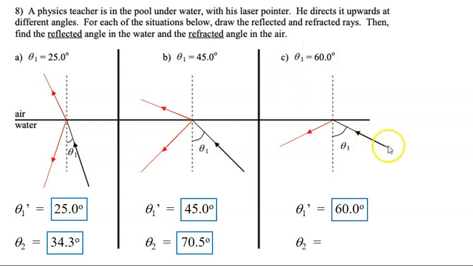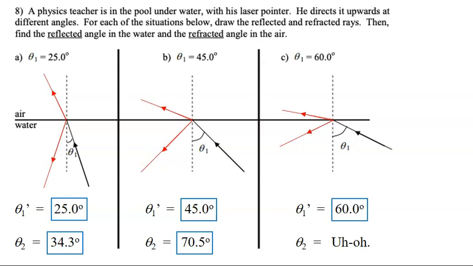For letter C, it's coming in at an even larger angle, so it's got to bend even farther away from the normal, so maybe something like this. It's supposed to go in a straight line. And then you do your math, and you get an uh-oh, right? Error, domain error, syntax error, it makes a frowny face at you, it stops returning your phone calls, it insults your mother.